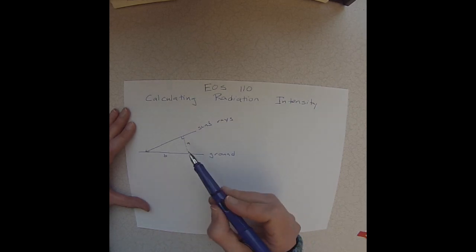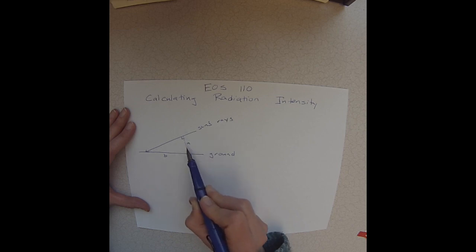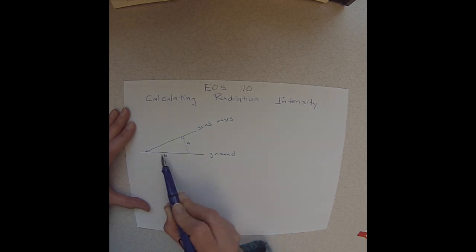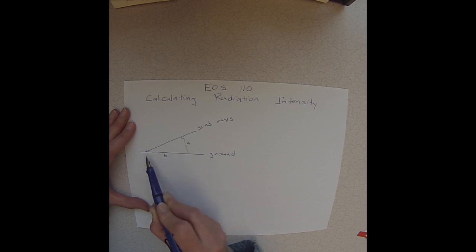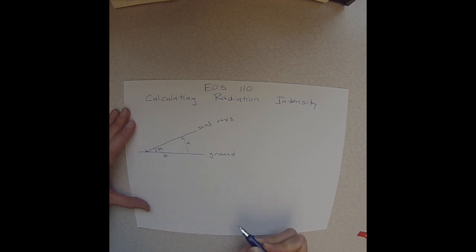In the real world, you can picture yourself holding up something flat, perhaps a piece of plywood, so that it's perpendicular to the sun's rays. The radiation intensity on that piece of plywood would be 100%. The sun is striking the smallest area that it could. If you take that piece of plywood away, that same energy is spreading out over a larger area, symbolized here by side B. The ratio of these two sides is related to this angle, which I'm going to call SA for sun angle.